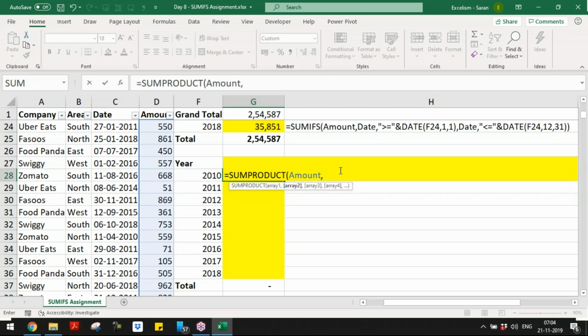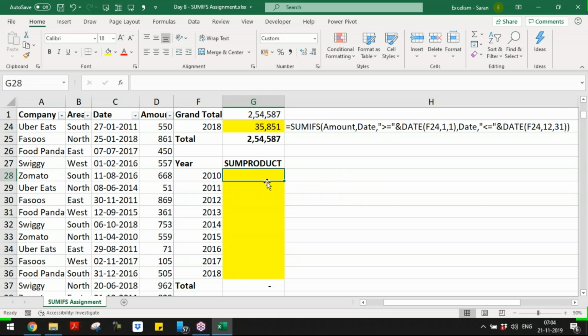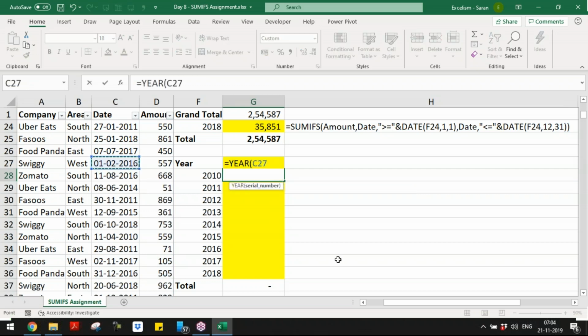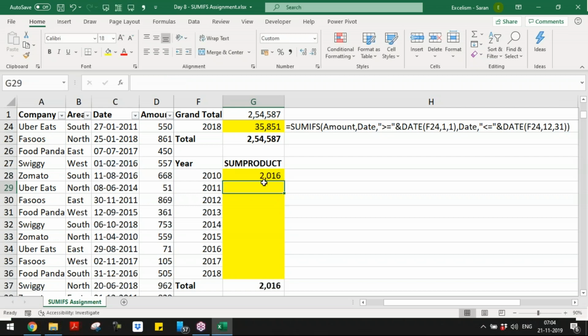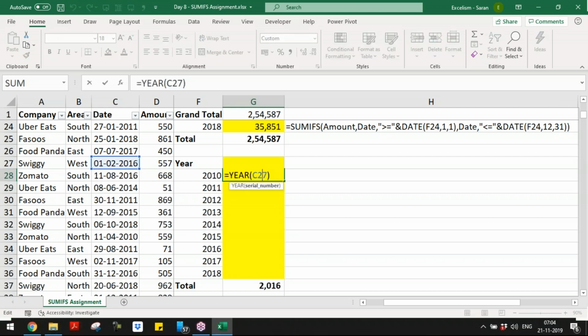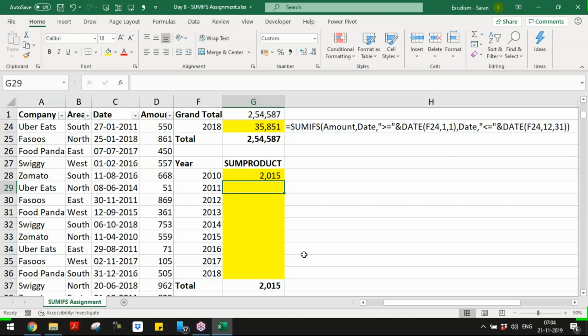What I'll be doing is writing a formula. In Excel, there is a function named YEAR. Do you all remember there is a function named YEAR? Now, the year function generally takes one date. Let me write here separately just to understand. Year of this, what is my answer? 2016. If instead of C27 I take this one, 2015, and so on.